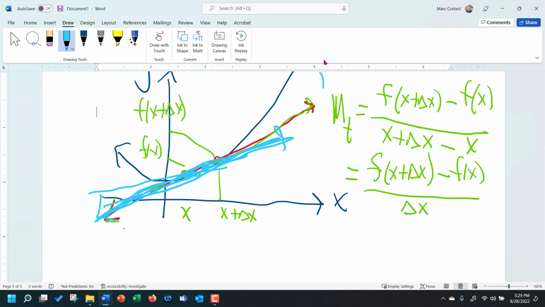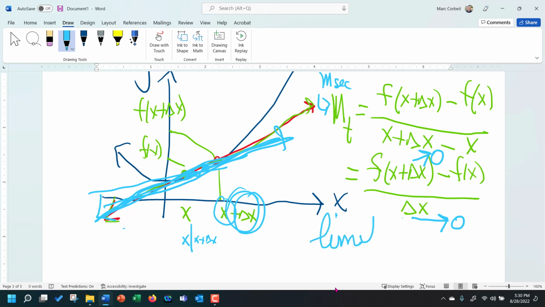So this is how I'm going to turn my slope of the secant line into this tangent line. I'm making this delta x smaller and smaller and smaller, so ultimately x is here and my x plus delta x is right beside it. So this delta x is going to become very small. It's going to go to 0. This is something we're going to call a limit. Before we do the next step, the limit process, but that's going to be the next little bit.